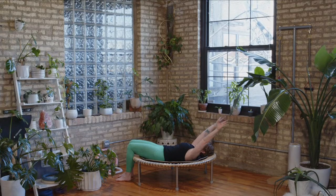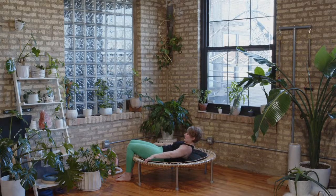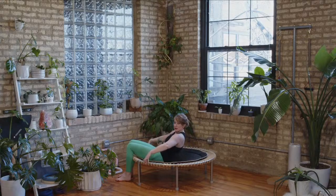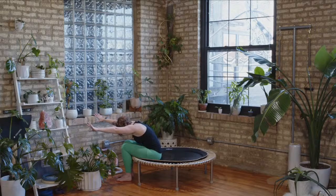Let's take a big stretch back overhead, reaching nice and long, and then reach up to the sky again. Down to the frame, look forward, and then use your arms to press down into the rebounder to come up and find your stretch again and feel where that is.